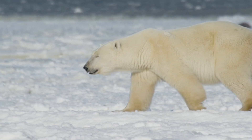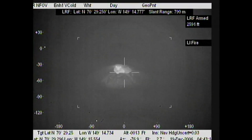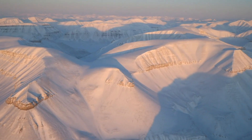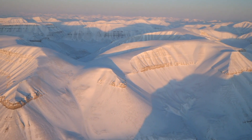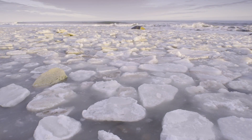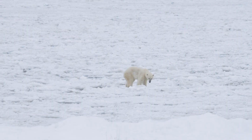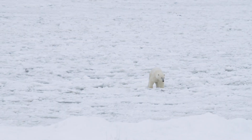We have to find ways to protect dens under the snow. Initially, we looked at forward-looking infrared. Something that sees a thermal signature coming out of the snow is very promising, but it relies on very stable weather conditions in the Arctic, and that's been changing over the years. We don't see that stability, and so that tool has been less effective than we hoped.